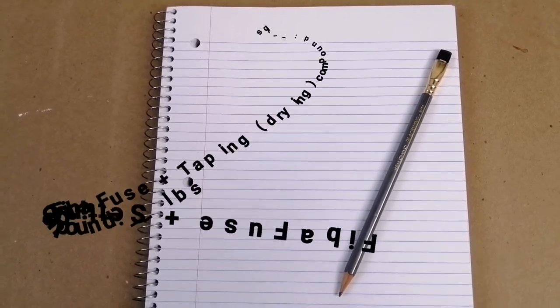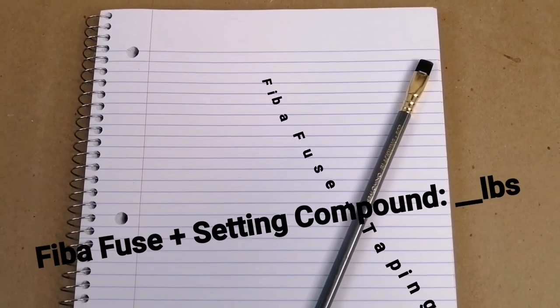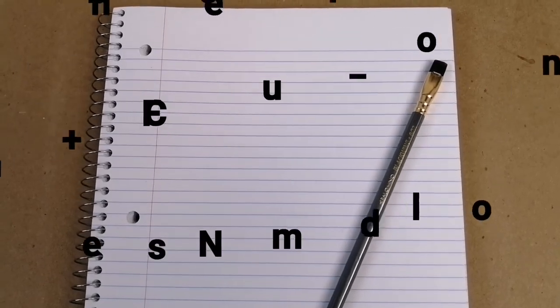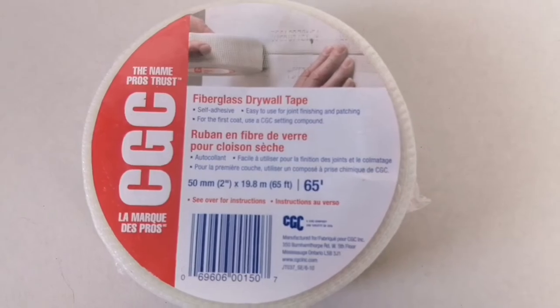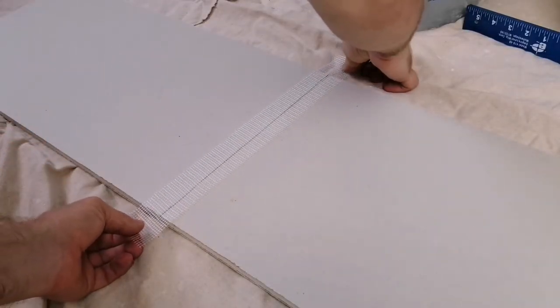To get the best camera angles for this test, I had to film each test individually. You may want to write down the results. This first test is with fiber tape, mesh tape, placed directly on the drywall using its own adhesion.